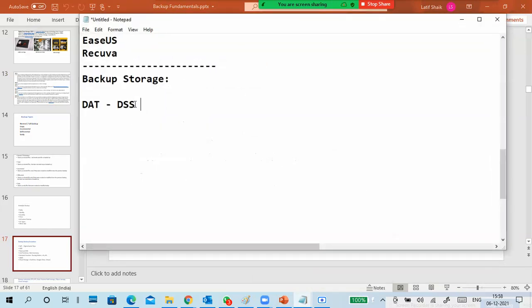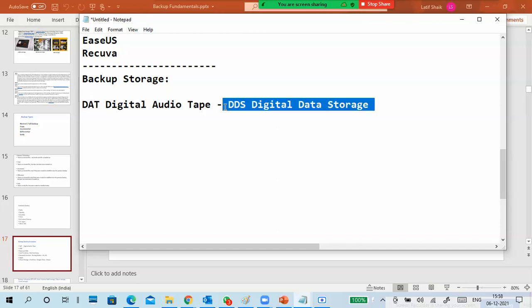DDS actually means digital audio tape, the same type of cassette, but to store data, so they changed the name like this.